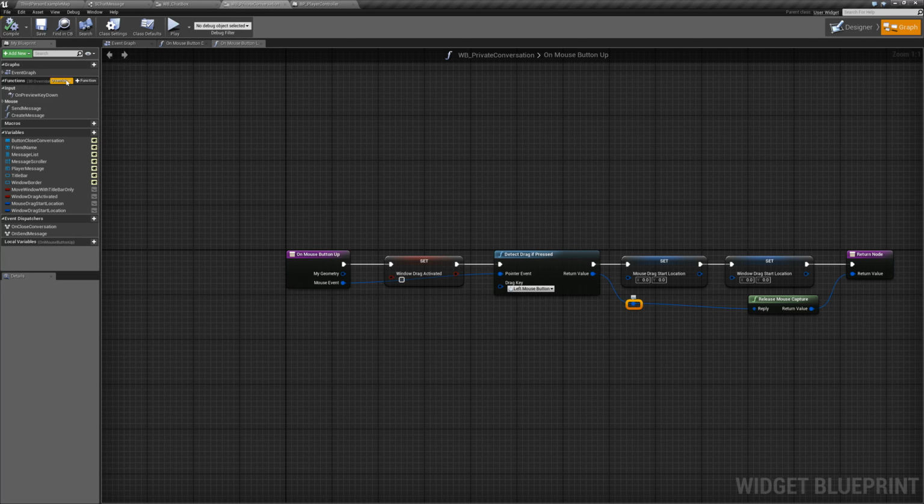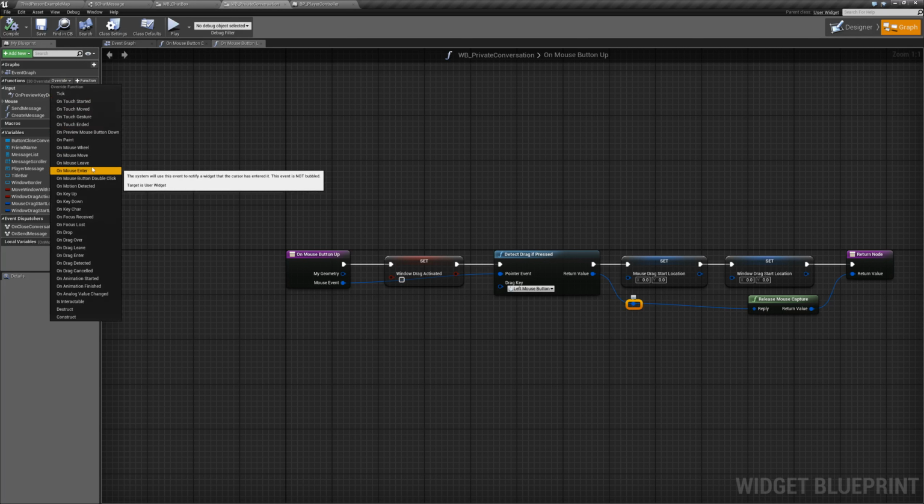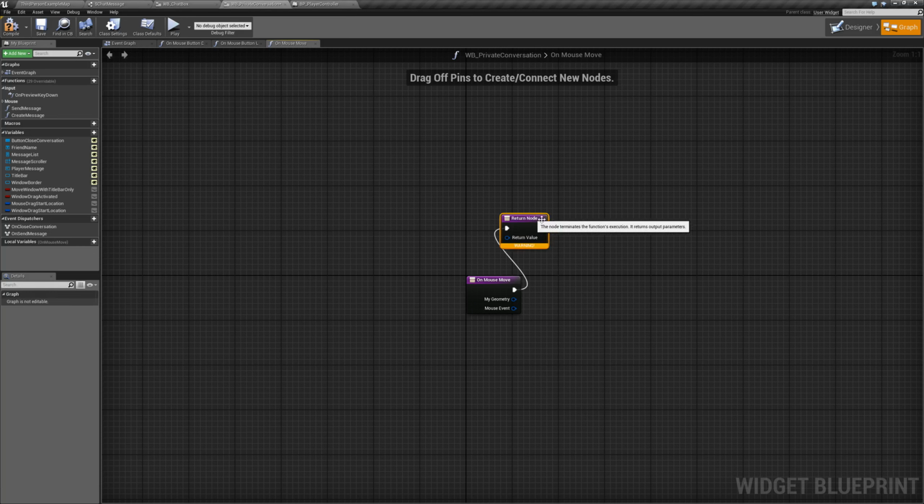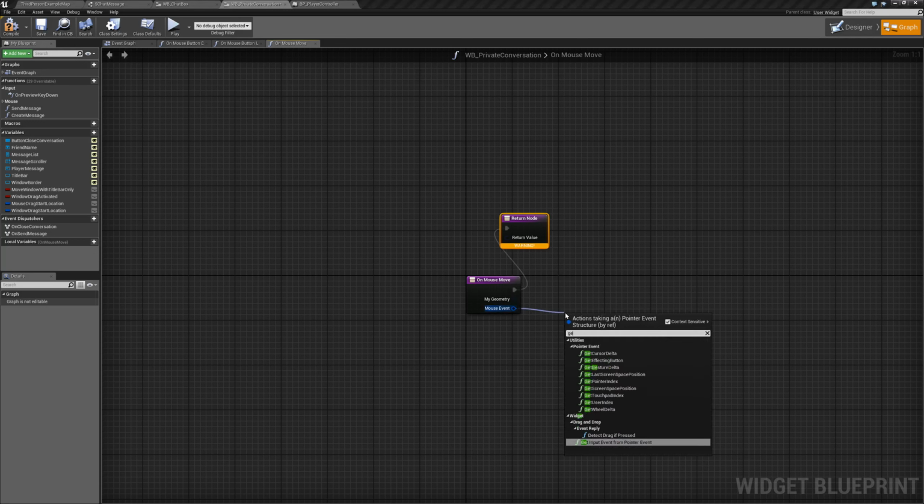And we need to add an additional override for on mouse move. In here is where we figure out the position of the window as the mouse is moving. So let's drag off the mouse event and call get screen space.